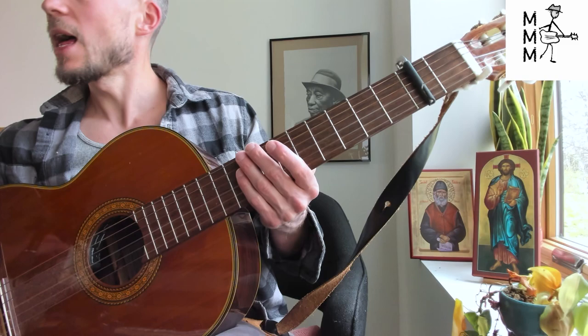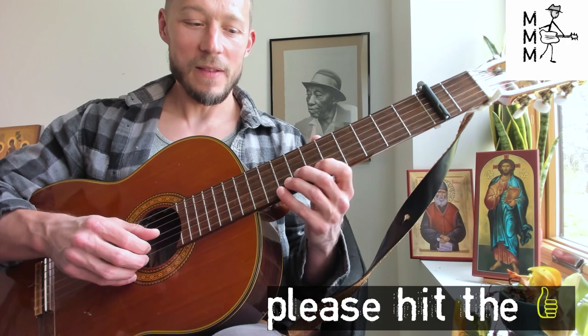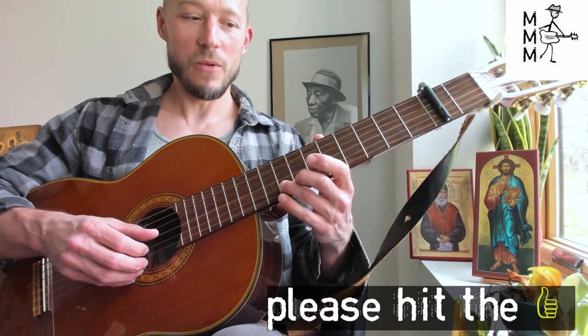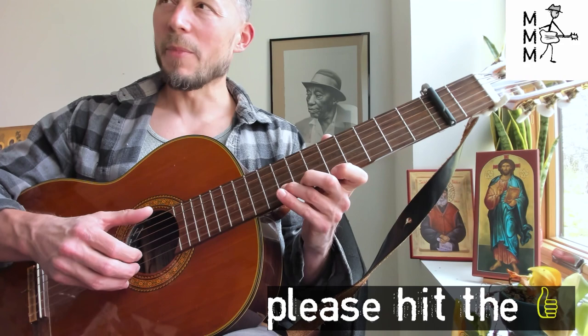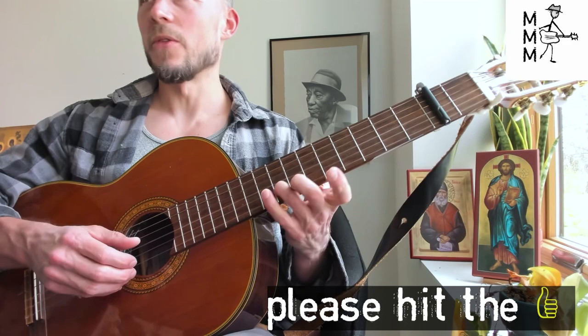So let's do this. This part was confusing to me, and you'll know what I'm talking about, because that note that we're sounding there, we could play it on the third fret of the first string. I know we're in a crazy tuning, but you'd forget tuning and capo. That would be a G, right? Third fret. Or you could play it here, which would be on the eighth fret. It's the same note. But what I've decided is we're going to do it up on 8, because there's times in the song where you almost hear them both ringing together. And you're hearing that nice dissonance with the bend. So I'm pretty sure he's doing it here. So I'm way on the 8th fret.